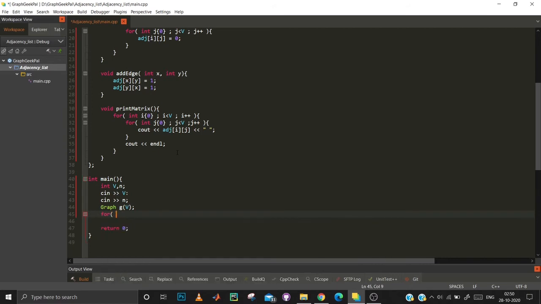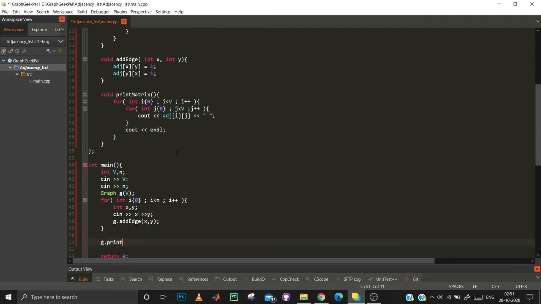Now I will input the edges one by one, all the n edges, and we will add the edges to our graph. And then we will print.